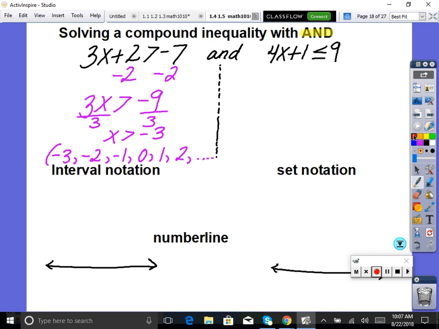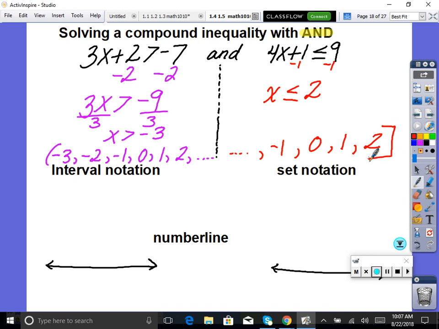Let's do this one. Subtract 1, divide by 4. Is anyone mad if I just get to the answer? So subtract 1, divide by 4. So we have x is less than or equal to 8 divided by 4, which is 2. So this would have this solution set. It's x values below 2. So the highest thing would be 2. Then 1, 0, negative 1, and so on forever. Yes, including 2.